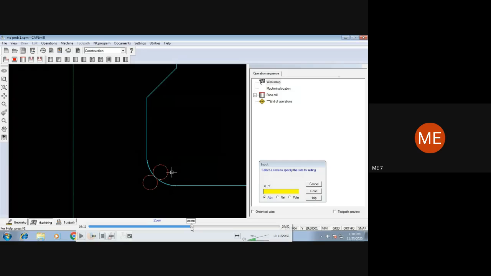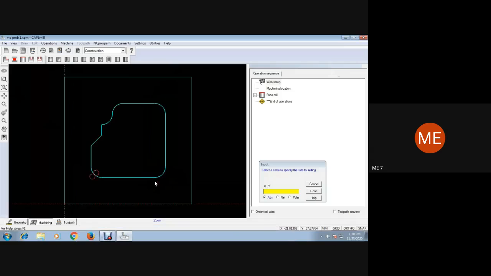And then it will ask whether the milling tool should pass outside this line or inside this line. We have 2 options, outside the line that we have drawn or inside the line. So we have to select one of the circles. We'll select the outer one.